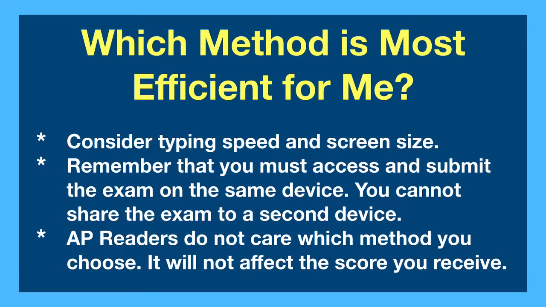You need to remember, though, that you have to access the test and submit the test from the same device. You can't just share it to another device, unfortunately, because of testing protocols and security. So keep that in mind as you select your device as well. But one thing to keep in mind, too, is that AP readers don't care whether you handwrite it or type it. Another thing is, if you're going to do it on your phone, make sure that when you're typing on your phone that you're actually very mindful of which keys you're hitting, because sometimes kids spell things wrong or they don't use the right punctuation, and it can make it really difficult to read.